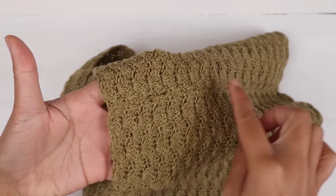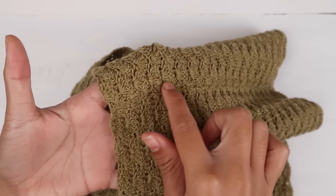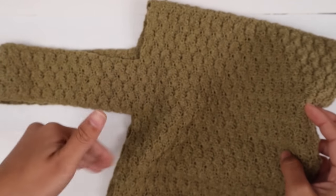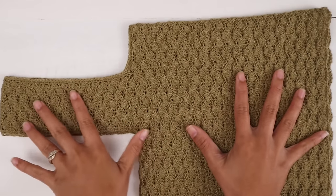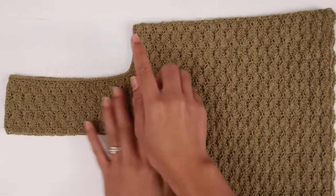Okay, after I sewed until the end, I went ahead and wove in all my ends here on the side of the top. Next, we're gonna crochet around the edges. To do that, we're gonna turn the right side out. We're gonna crochet on the right side. We're gonna crochet around the armhole edges first. I went ahead and crocheted one side.